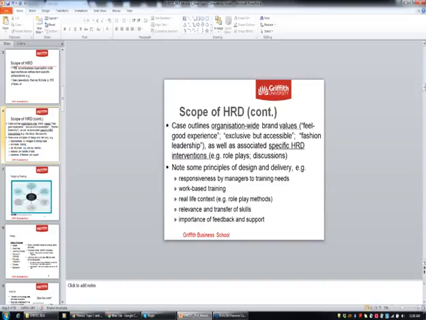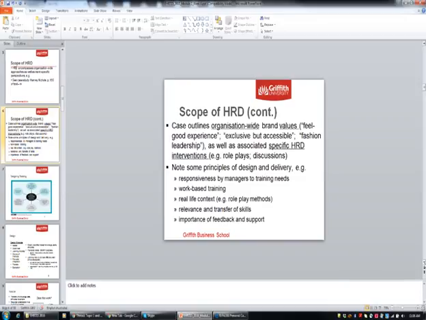They draw on real-life context, so role-play methods. This is perfect, isn't it, for customer service, working with customers, working with other people on a team. So we have someone play out maybe a difficult customer or a complicated customer, and then as a service person, how do you actually manage that? What are the sorts of things you should say, and what non-verbal should you use? And you can learn that through a role-play method.